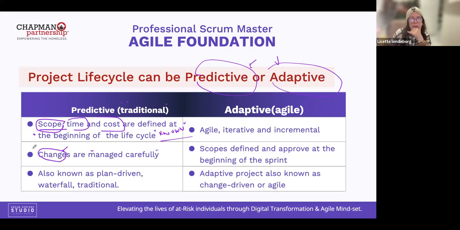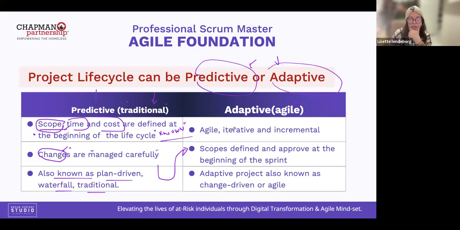So that is a characteristic of a predictive traditional project. Also, other names for this type of project are plan-driven, waterfall, or traditional. And here's the difference. Now that we know the characteristics of traditional projects, let me explain agility.